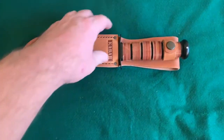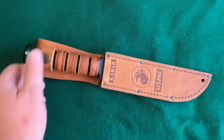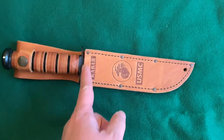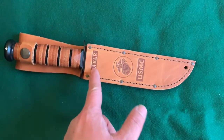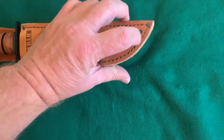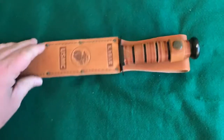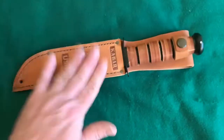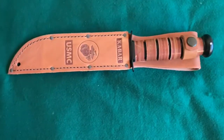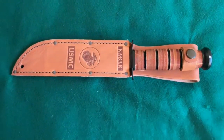Here this beauty is inside of its sheath. Doesn't that look good? The leather with the stacked leather handle looks really nice, and you can see it goes the whole way down. This hole could be used to put a lanyard string through to hold it to your leg, but it also lets water drain out of the sheath. This knife is 1095 Crovan high carbon steel, which is an excellent knife steel, but it can rust if you don't take care of it.